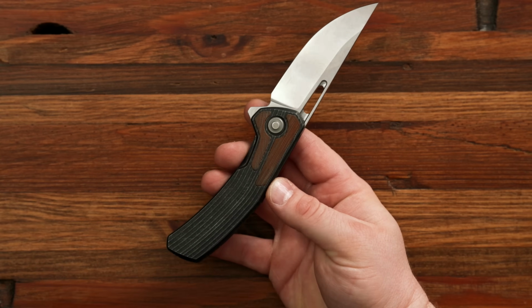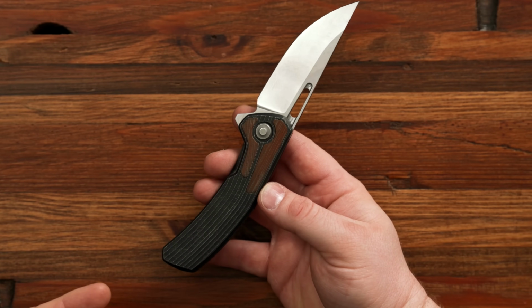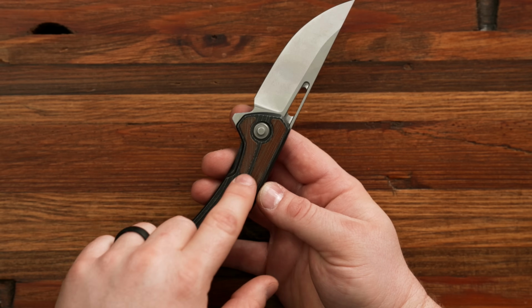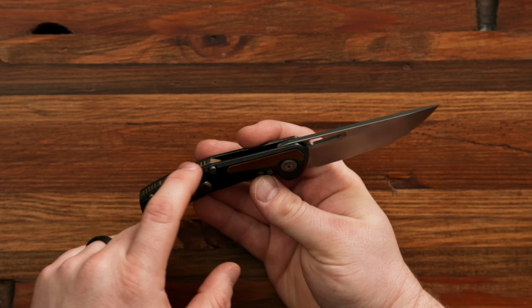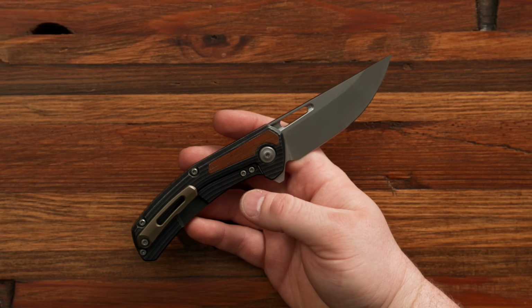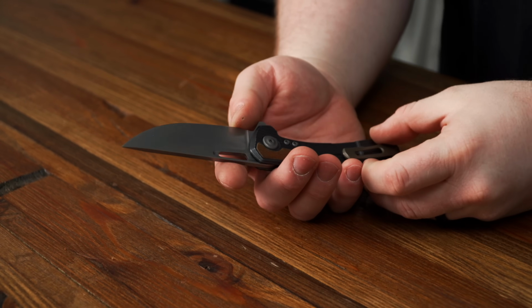I said to Michael even that it feels more like a pinstripe. It looks like a pinstripe suit. And it just looks sick. And then you have these vintage micarta inlays. It looks like in-cut micarta on the front and the back. You have bronze accents. It's the most me Archer that's ever been made.